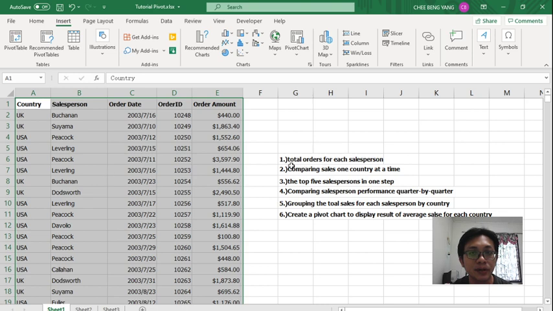The requirement is to calculate the total order for each salesperson. The issue is that we cannot recognize how many different salespersons are inside the record, so we will apply the pivot table.